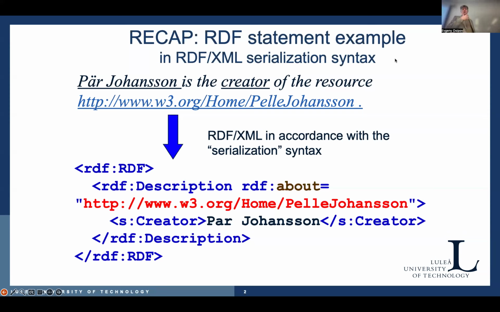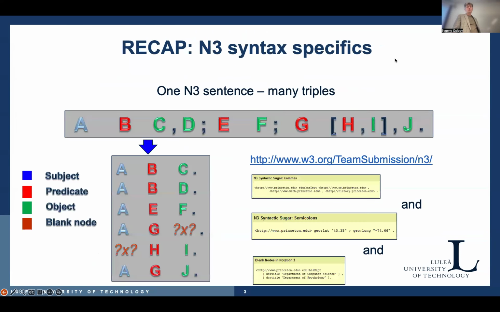Okay. Then also we started a kind of a short compact notation for RDF. So the main construct in a resource description framework is a triple, remember, subject, predicate, object.